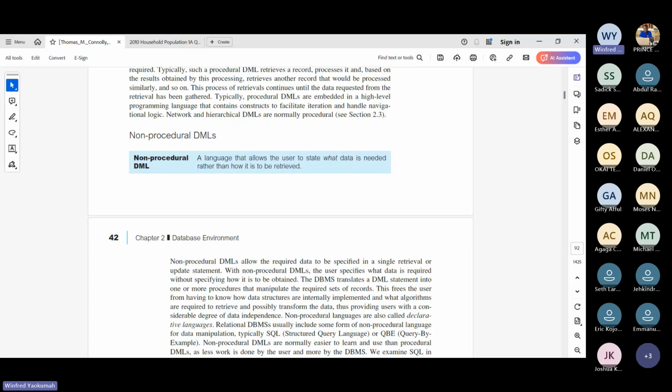The other day when we met, that was our second lecture, we looked at the architecture of a relational database. We then looked at the functions that a relational database should have. Then we looked at the various architectures, particularly the tiered architectures, 2-tier, then 3-tier, and so forth. Today, we will continue from there to our next chapter.